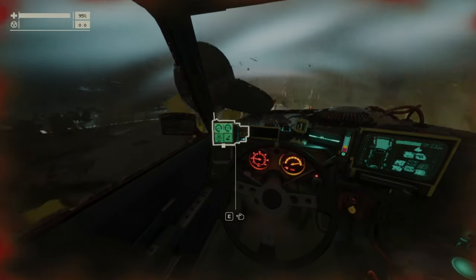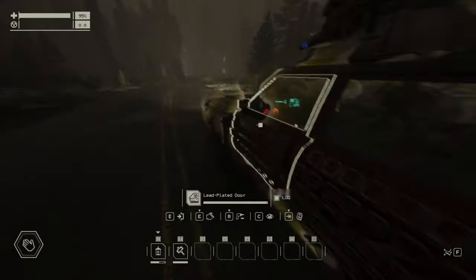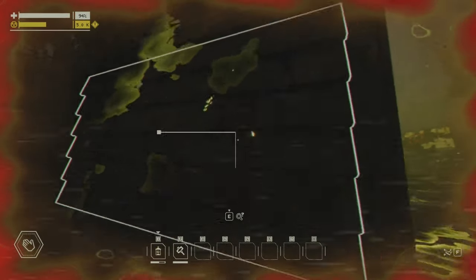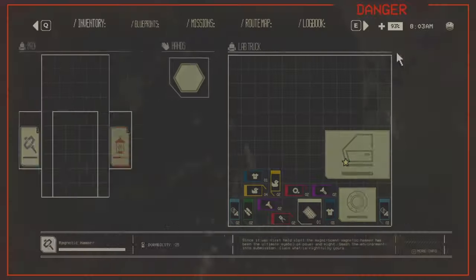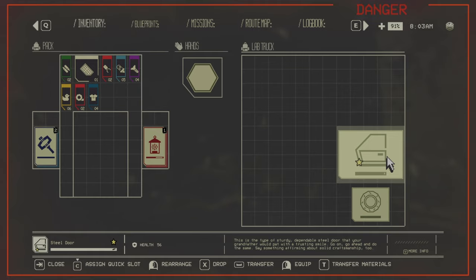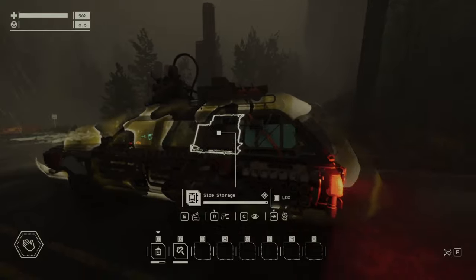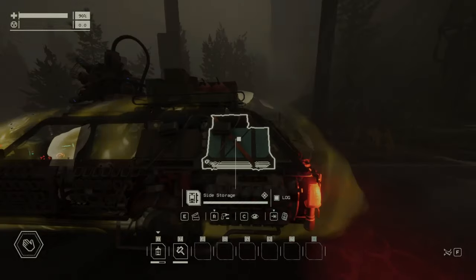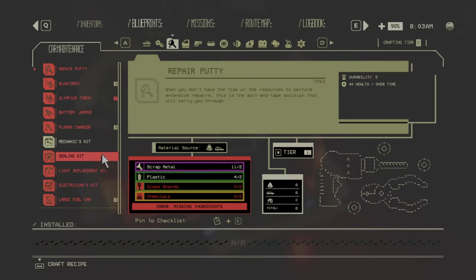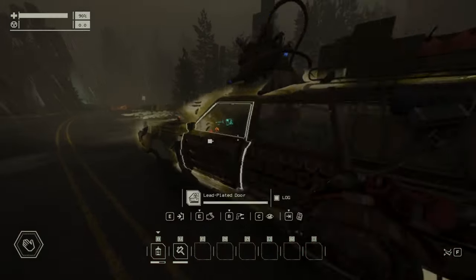Now let's just move the car a bit outside of the zone, outside of the radiation, and I'm gonna just go and loot this truck. Yeah, guys, I have these gloves and everything, so I'm fully blocking theft. Steel door, spare tire, I don't need that. Just wanna grab resources to build the electrician kit, guys, so yeah, only one copper wire left, okay.